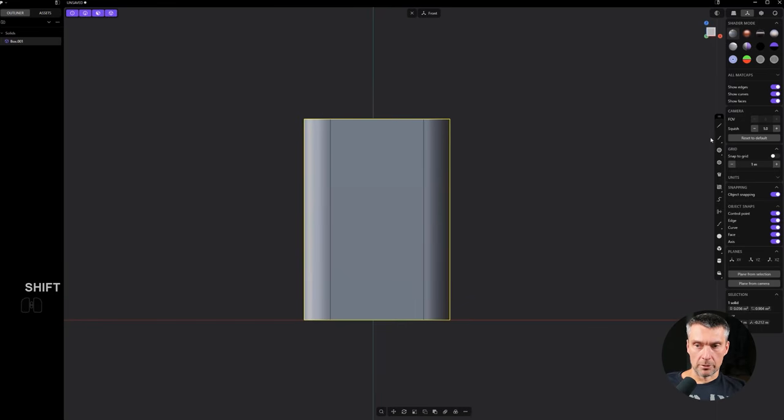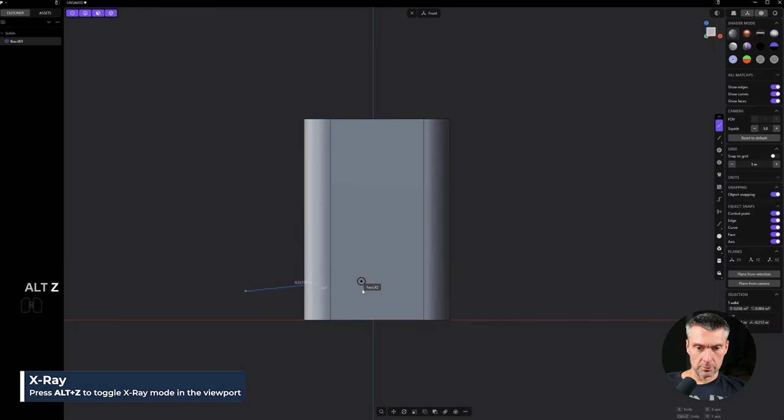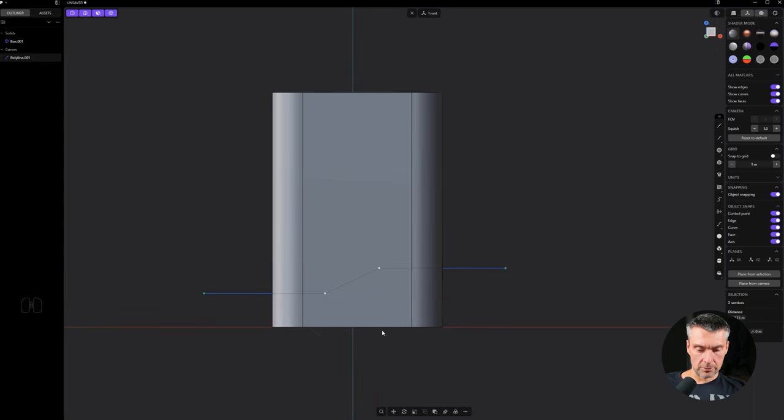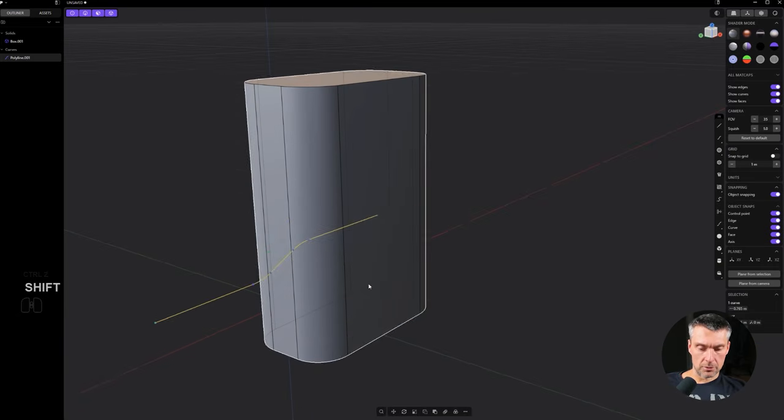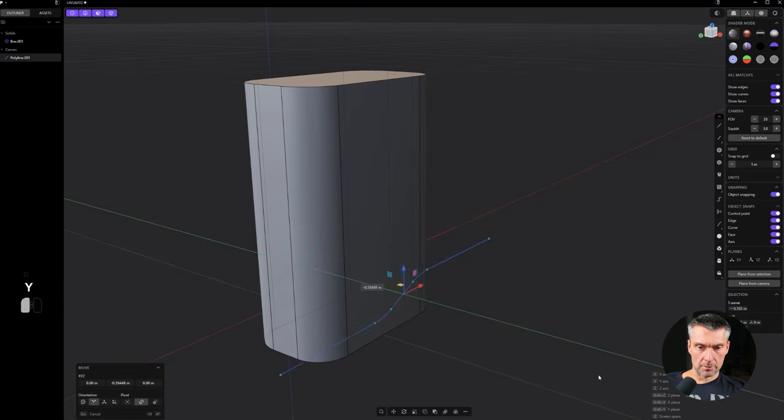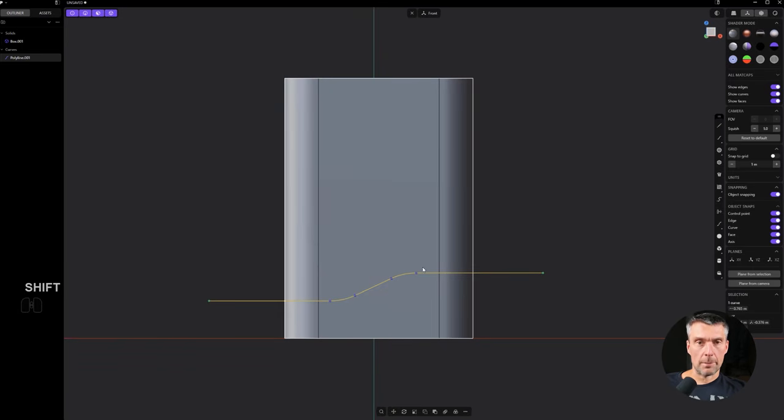So what we're going to do is grab a curve and first draw the shape we want, right? So Alt Z to see through, and you can also snap to the line here, because if Alt Z is not enabled, you have to go past the shape to snap to the 0 degrees, right? So with Alt Z, you can snap here, and let's do something like this, and boom, right? Then let's select these two and bevel them, all right? Now with this shape, let's bring it here in front. We're going to wrap it around the shape. So we're going to project it and wrap it around.